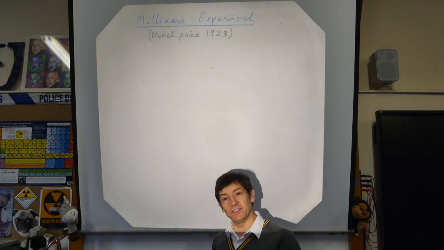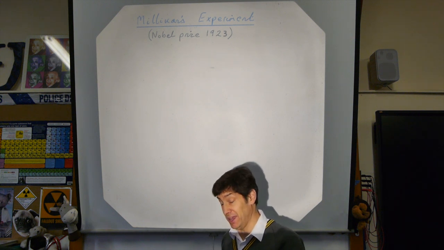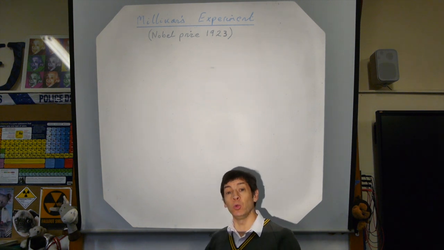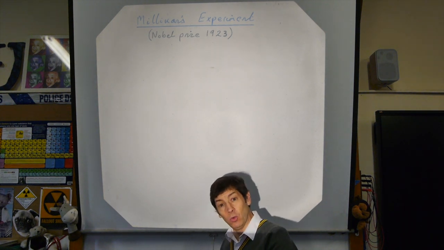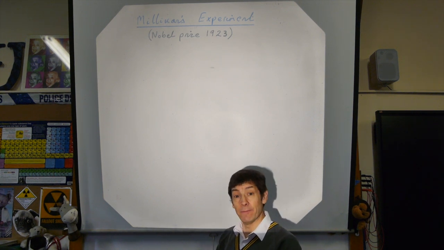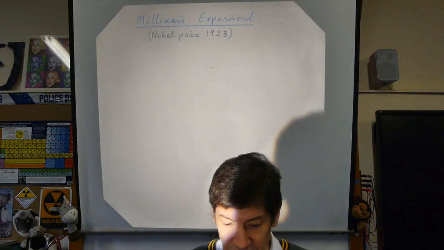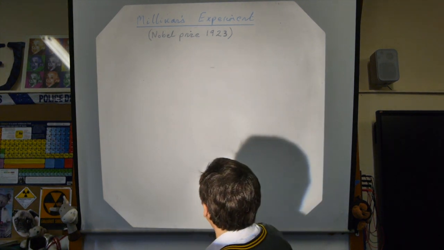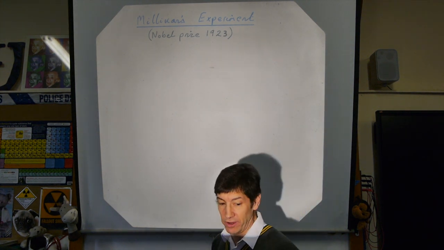It's quite interesting because he did that work at the University of Chicago. I've got to be careful what I say here. At a time when nearly all the great nuclear physics was being done or had been done in the UK, Cavendish Laboratory particularly, in Cambridge. So let's have a look at what Millikan did. And by the way, he got a Nobel Prize for this and some other work in 1923.